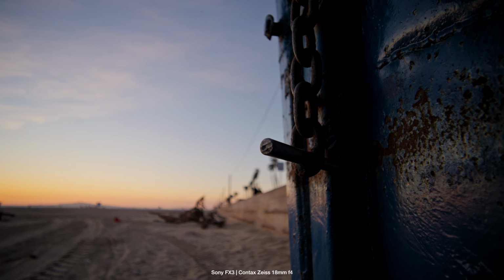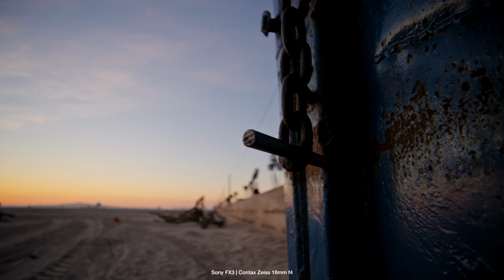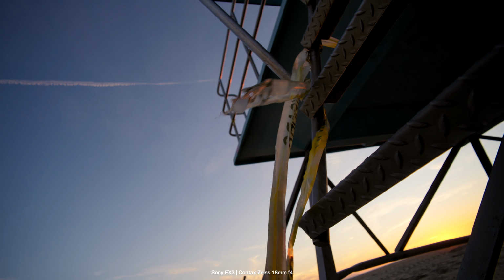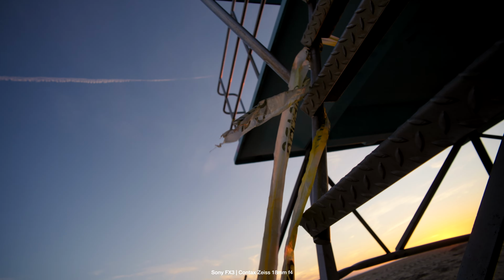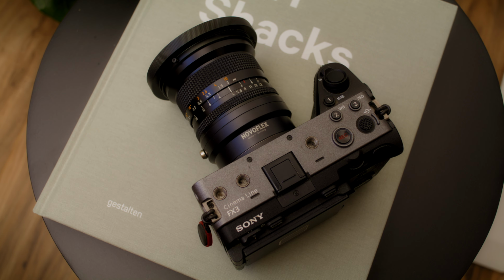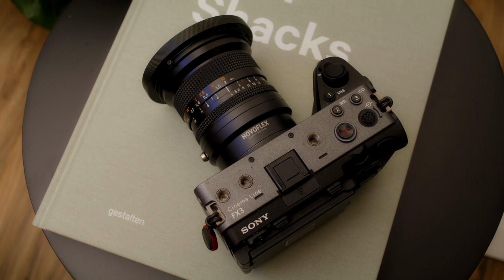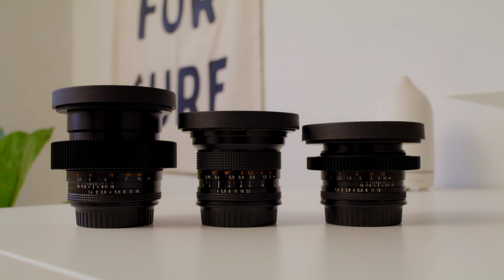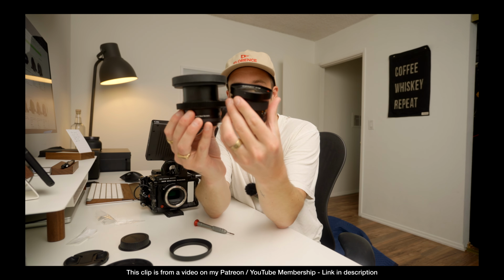But the cool thing with wide angle lenses is that if you get your subject really close to minimum focus, you get this natural depth of field because of the ratio of the subject to the sensor to the background, yada, yada, yada. You don't need fast apertures for wide angle lenses. F4 is plenty. And the size and weight of this lens is actually pretty in line with the rest of my Contax Zeiss kit. It fits directly between the 50 1.4 and the 85 1.4, and it's actually a bit smaller than the 25 2.8.